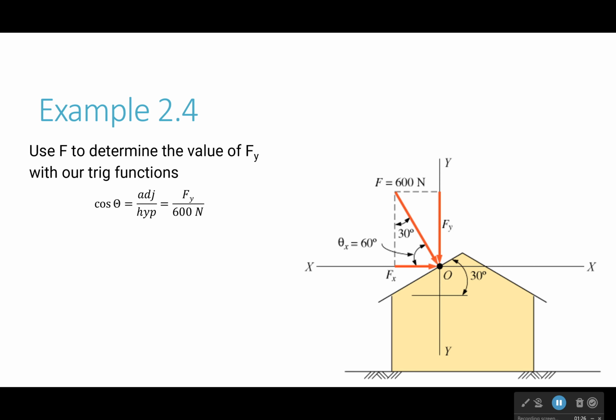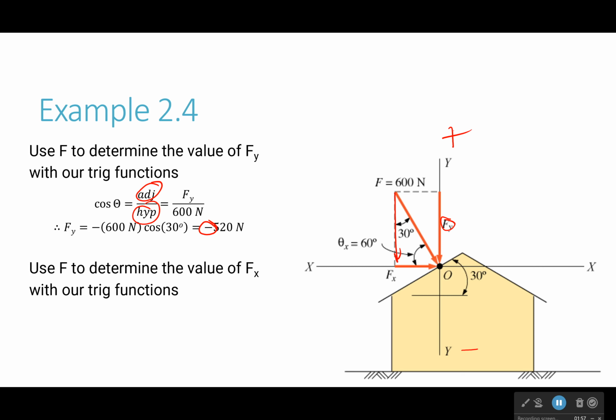So for this one right here, where it looks like they're making Fy this line right here, 30 degrees is adjacent to it. So I'll be doing adjacent over hypotenuse for 30 degrees, which will be Fy over 600 newtons. I plug that in and I get negative 520 newtons. For this one, I did not bother trying to change the angle. I just realized I need to add that negative sign because it's pointing down, and positive is up here. This is the negative direction.